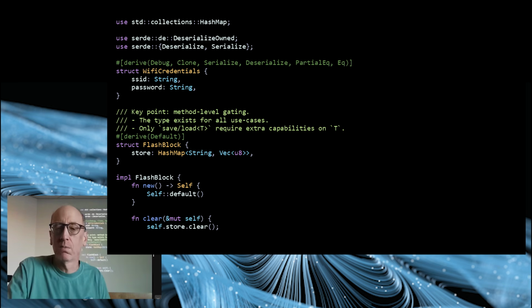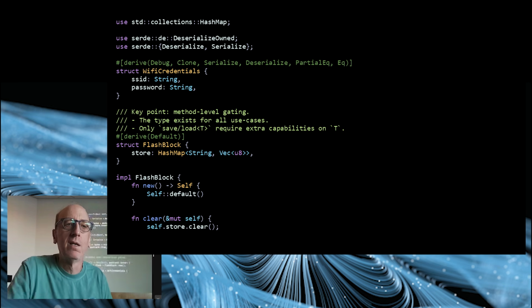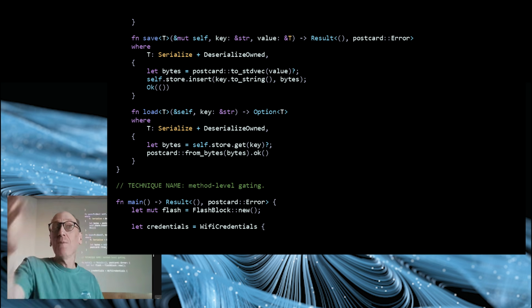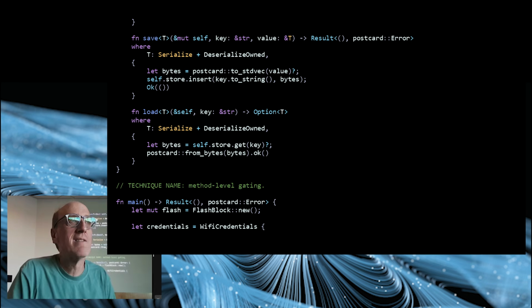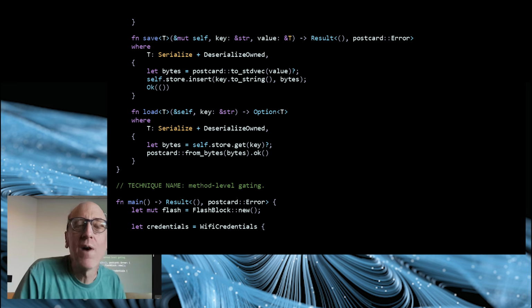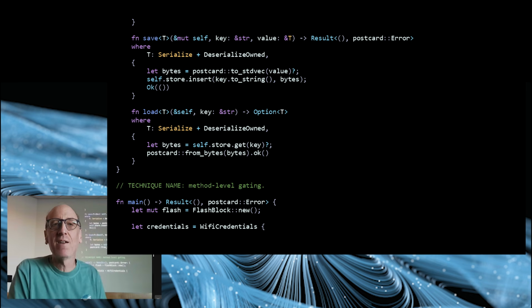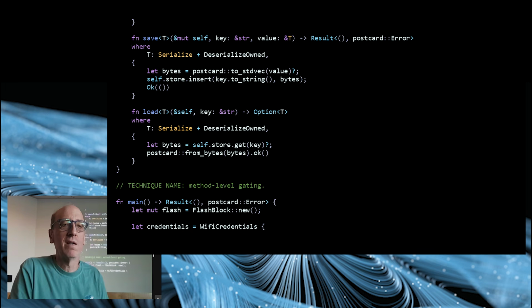No constraints. And in the same impl block, I'm going to define save, but save is only defined when the thing being saved implements the traits Serialize and Deserialize to an owned value, and likewise for load.